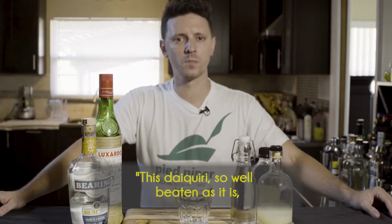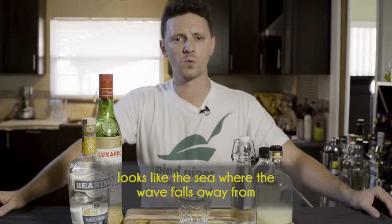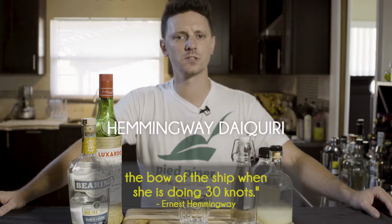This daiquiri, so well beaten as it is, looks like the sea where the wave falls away from the bow of a ship when she is doing 30 knots.